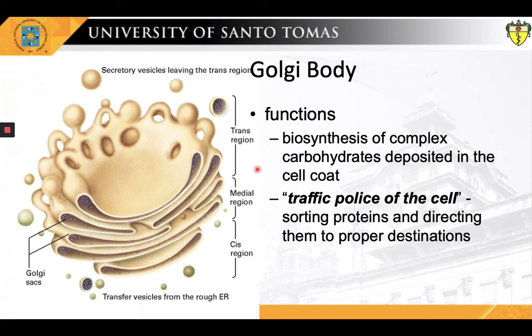To continue with the other functions of the Golgi body, it is also implicated as the cellular site for the biosynthesis of complex carbohydrate materials which are ultimately secreted and deposited in the exterior coating of the cell. Because of these various crucial processes, the Golgi body is also known as the traffic police of the cell. It plays a key role in sorting many of the cell's proteins and membrane constituents, and directing them to their proper destinations. A tangible example is the Golgi body's role in modifying secretory proteins, for instance, by glycosylation or phosphorylation, and packaging, and directing them to their proper sites in the cell.